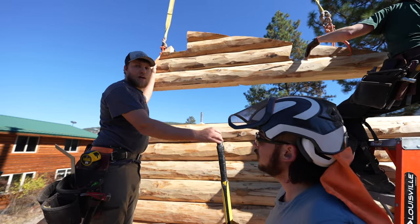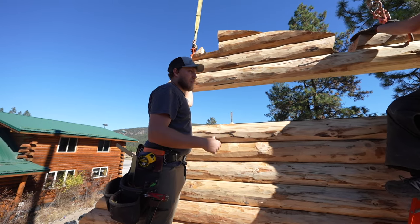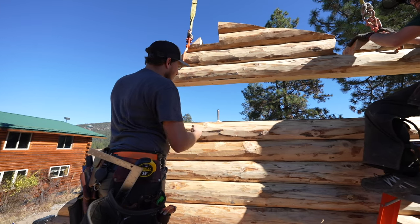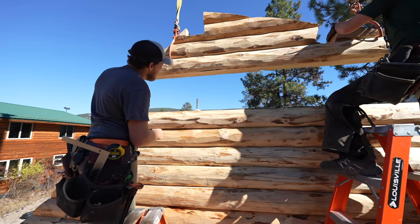Now you don't have to build your gables in one piece. If you have a smaller loader or something you're doing it with, you can totally put it up in place. But this is just a faster, more efficient method. So here's our hole here. We're gonna go very, very carefully here, and line those up.